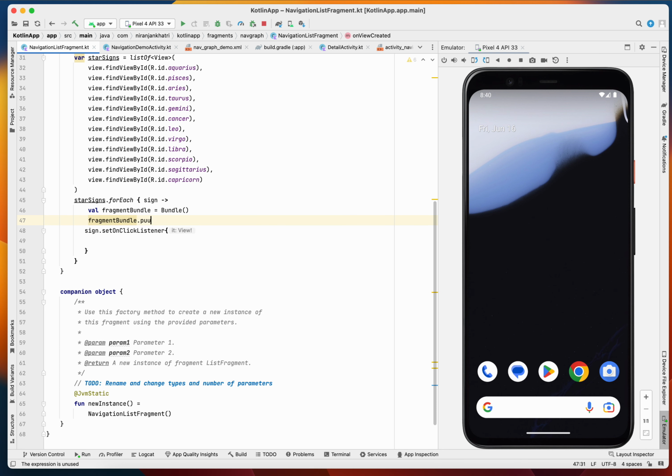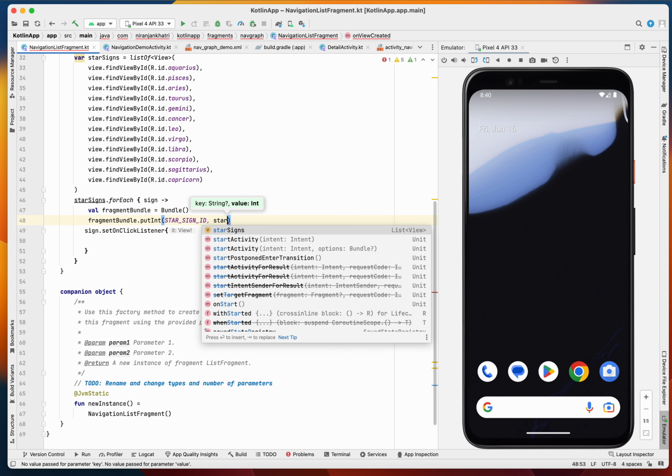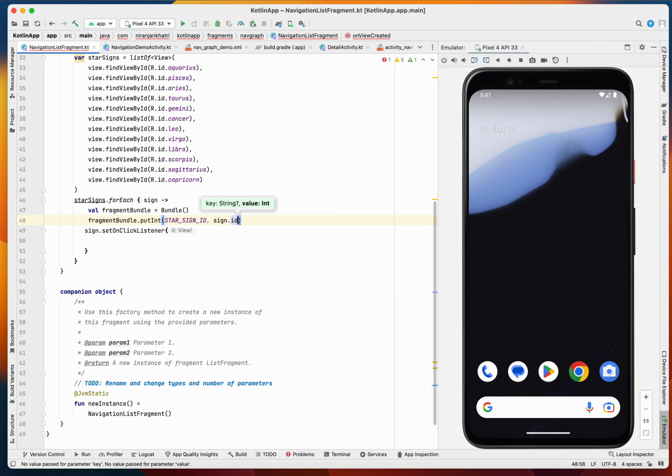We need to put an int, which is the star sign ID. So we have to create a fragment bundle, putting in the star sign ID.